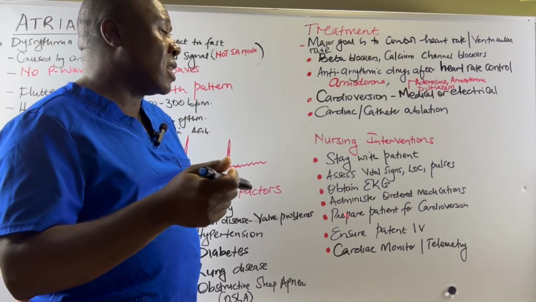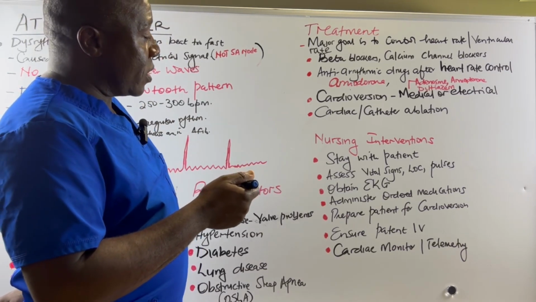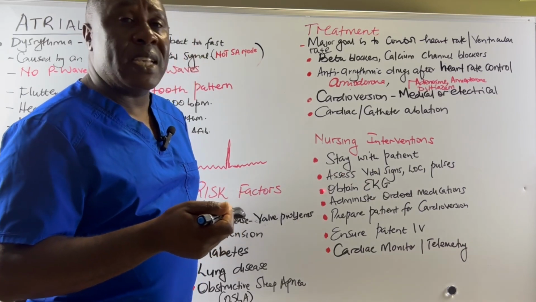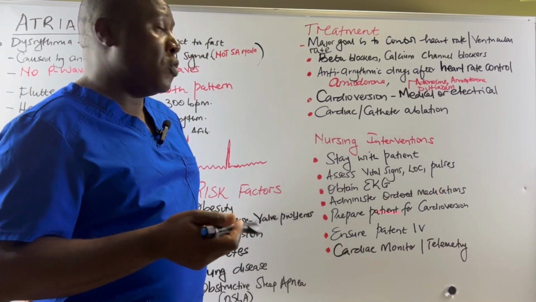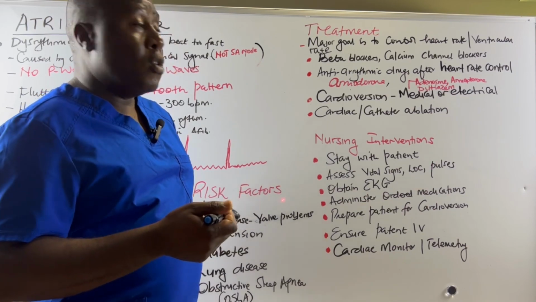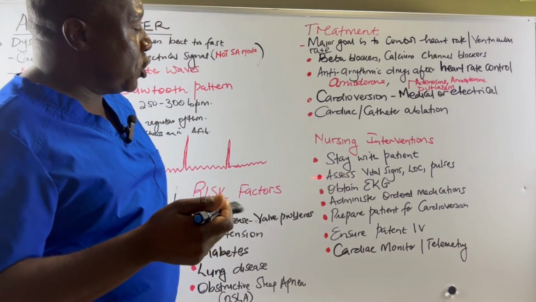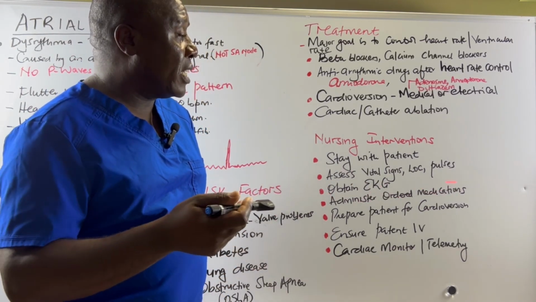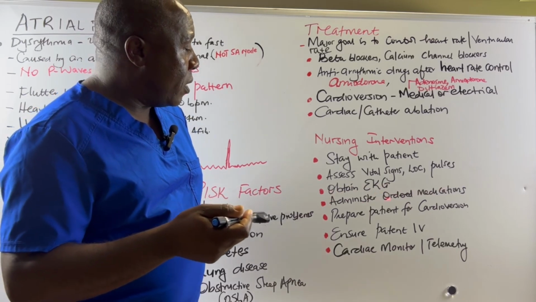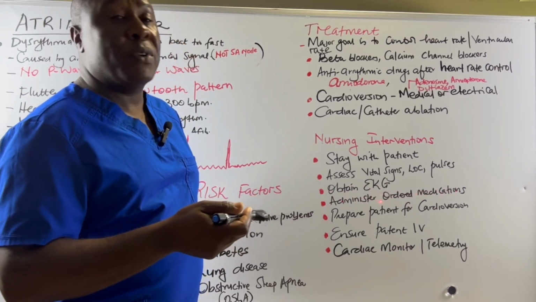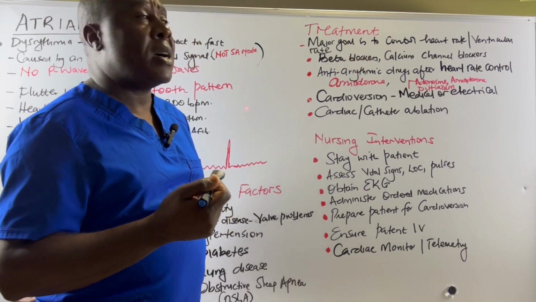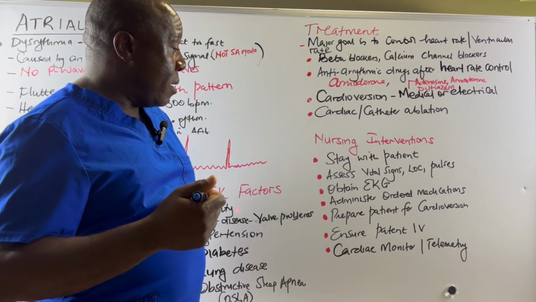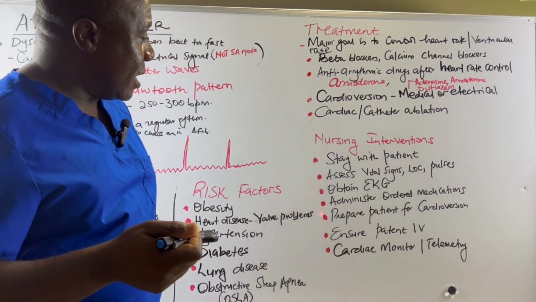Remember, that is the diagrammatic representation of the heart's electrical system. So we obtain an EKG. In normal cases, doctors will issue an order, and then a technician will come and obtain that EKG. So ensure that an EKG is obtained. Administer ordered medication. These patients have medication. Providers put in orders for medication like beta blockers and calcium channel blockers. Make sure you are administering those medicines as ordered by the provider.